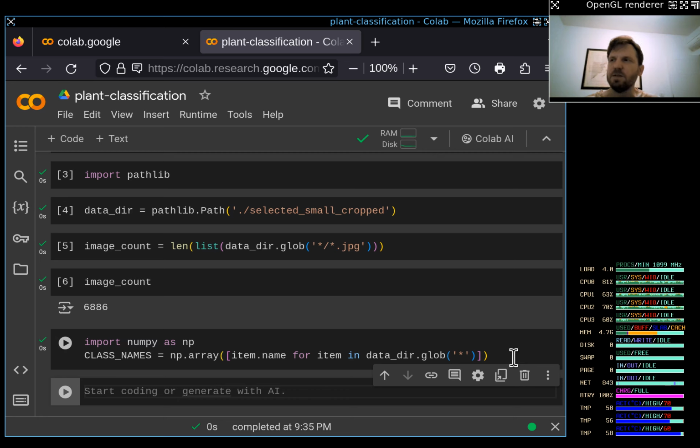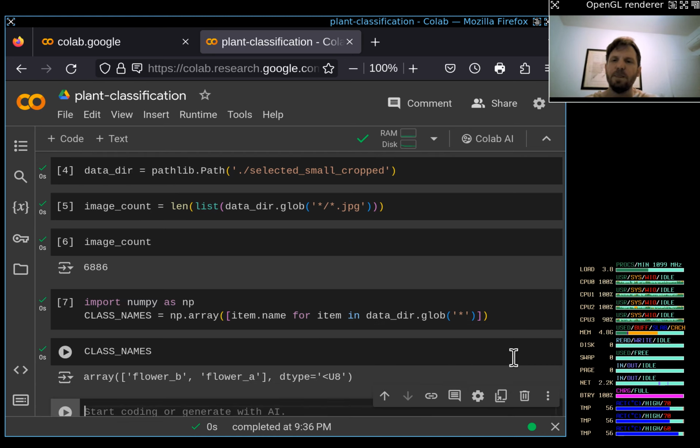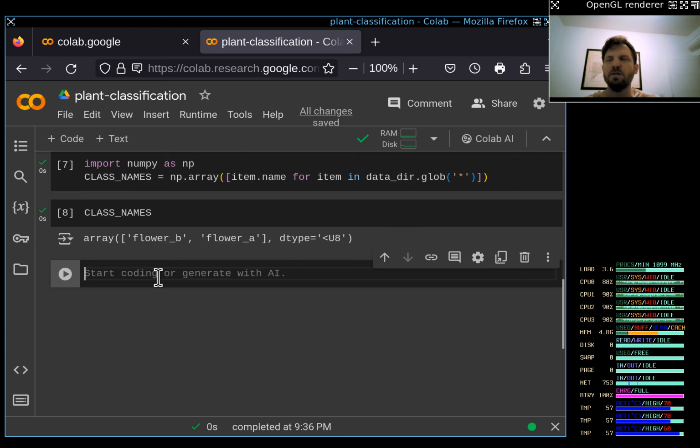We're still not at deep learning, but we come to it right away. When I look at my class names, I have flower A and flower B, which will be, of course, the targets for our classification problem that we will solve with a neural network. Right now we start to import the deep learning library.